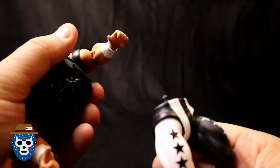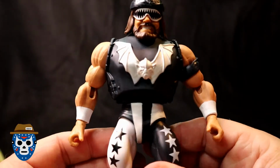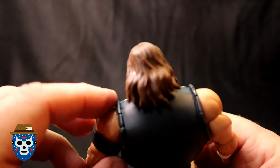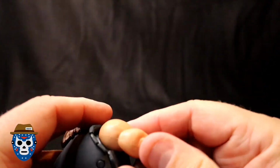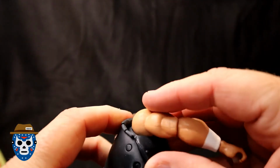If it's like most of them, the figure comes apart at the main joints, the arms, the waist. So we might take a look at this with the armor off. If it's like most of them, we're going to have to pop it at the top. No, look, it looks like this one pops on the back, so maybe it'd be easier. So let's see about getting the armor off this figure.